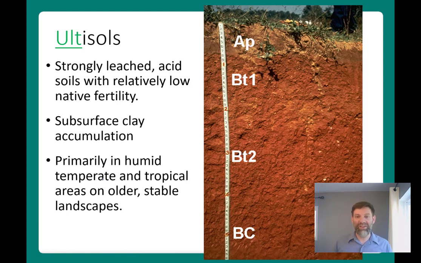They also have to have clay accumulation. They will always have Bt horizons, accumulation of clay subsurface, like an argillic horizon. An argillic or similar horizon are required for an ultisol. They're mostly in very humid areas, tropical. They are the most common soils in tropical locations, and they tend to be on old, stable landscapes because it takes time to leach away nutrients and relocate that clay.